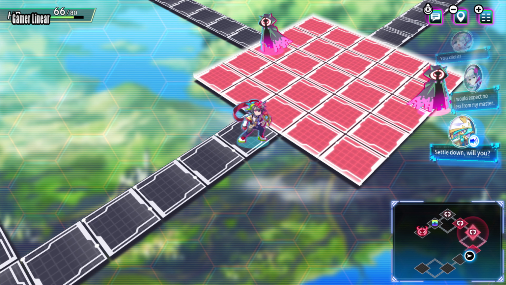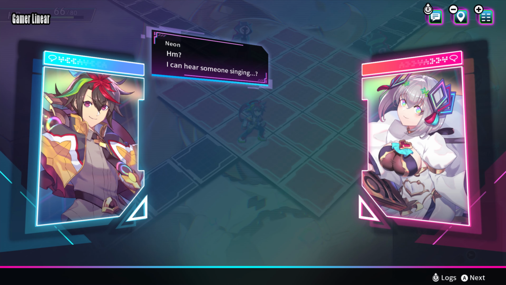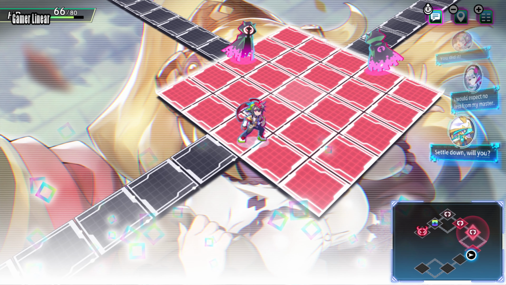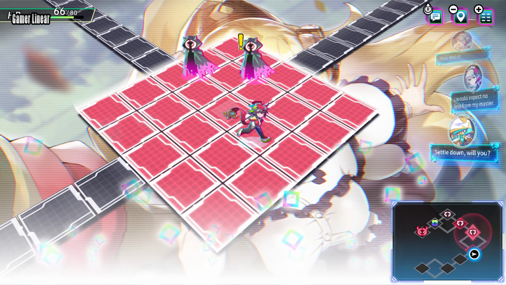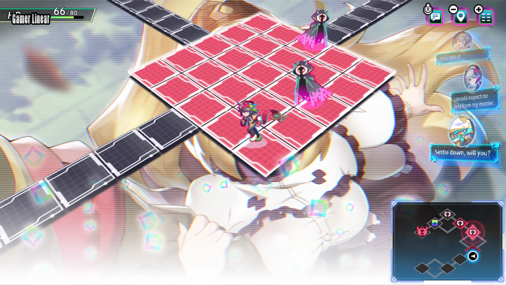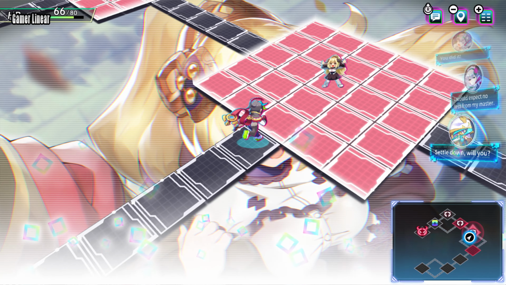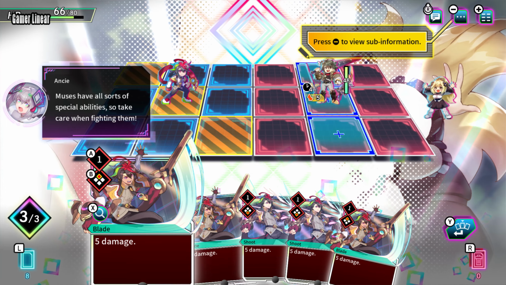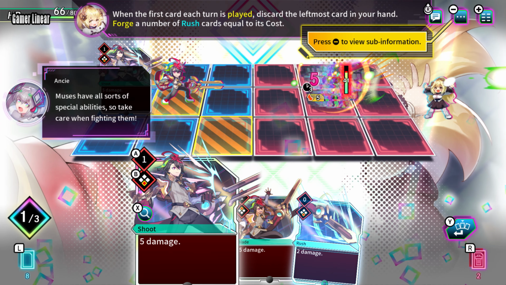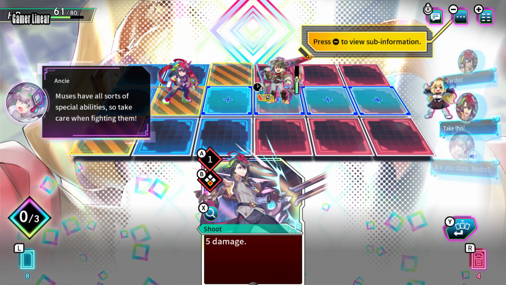Settle down, will you? Hmm? I can hear someone singing? You should fight that, Muse. Be careful. Muses have all sorts of special abilities, so take care when fighting them. Eat this! Take this! Are you okay, Neon?